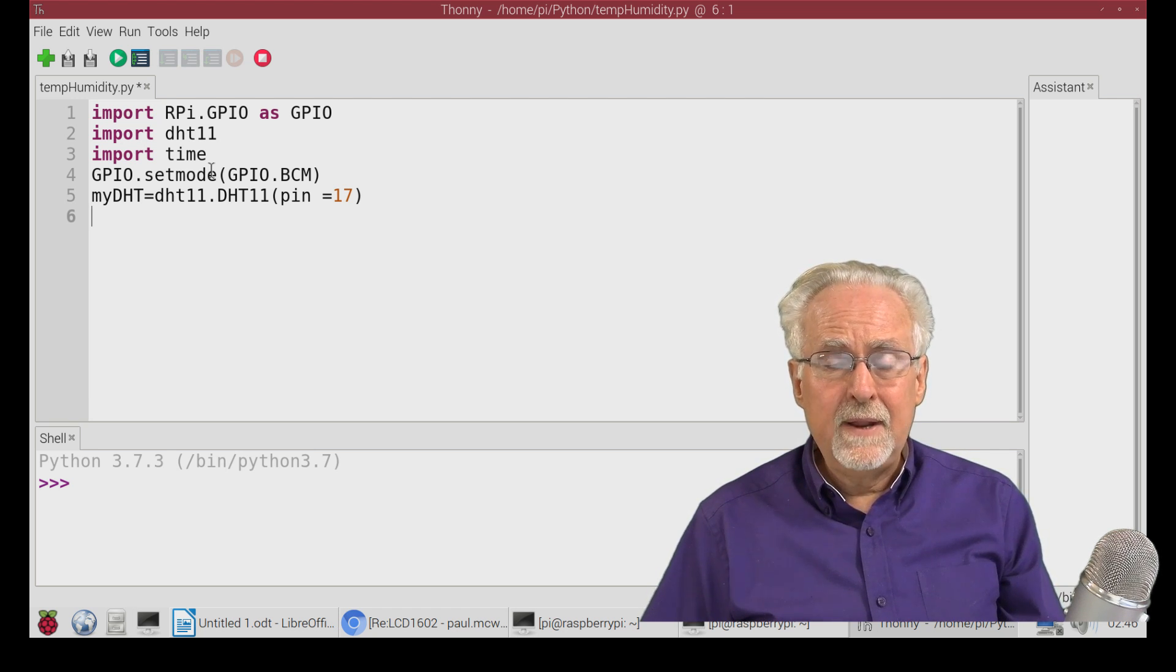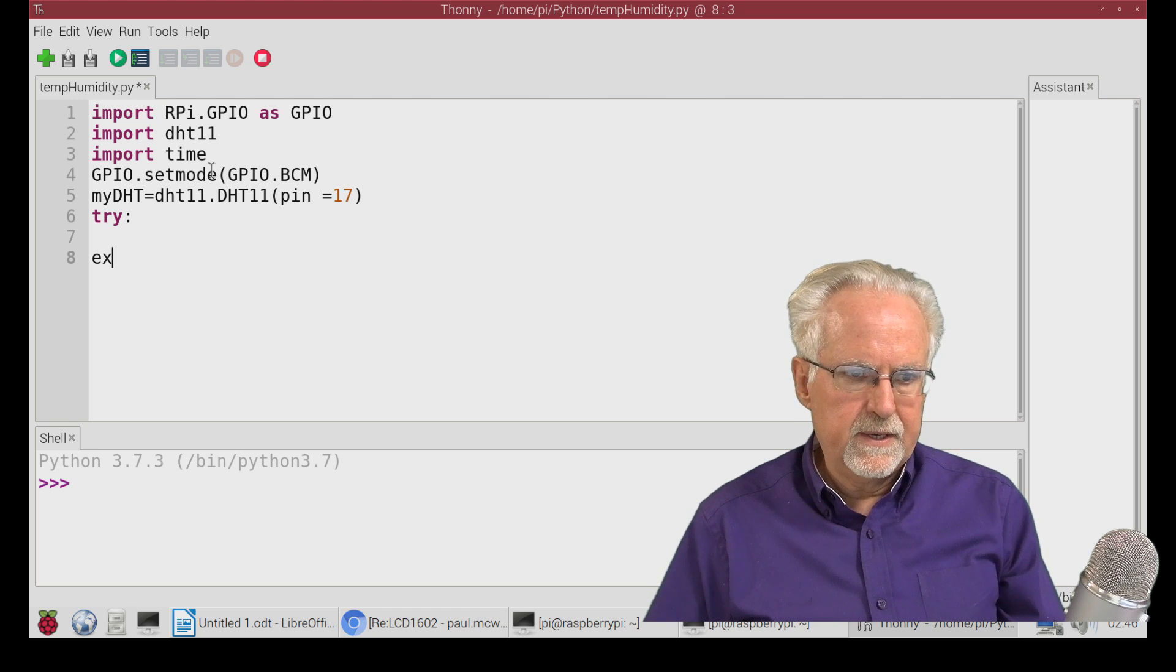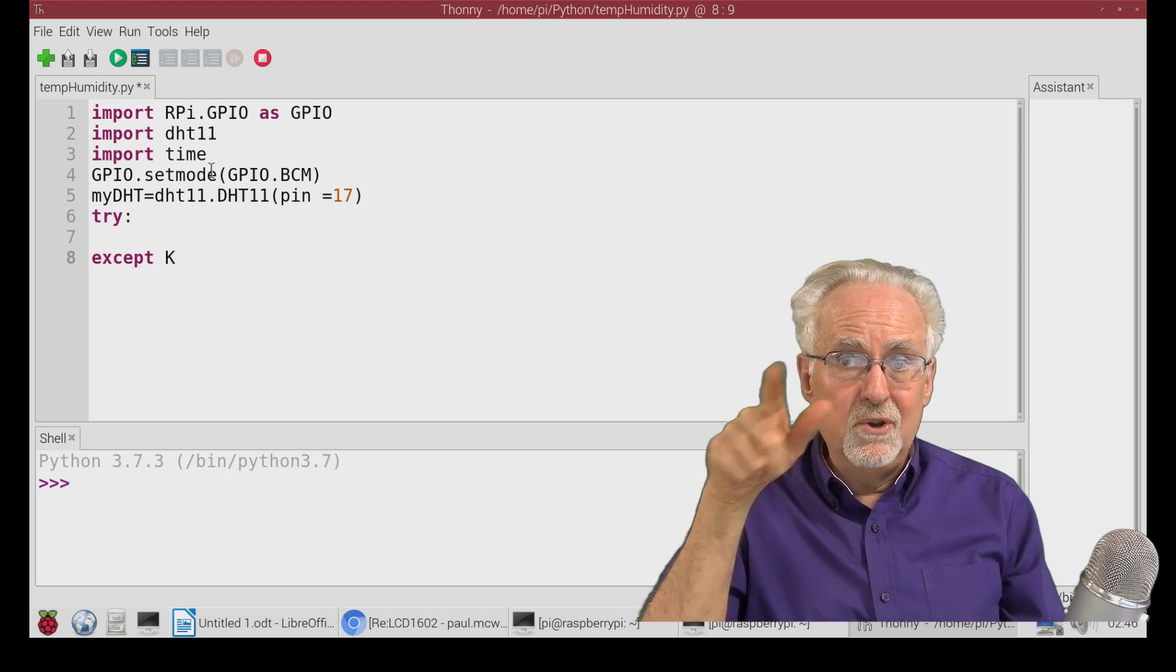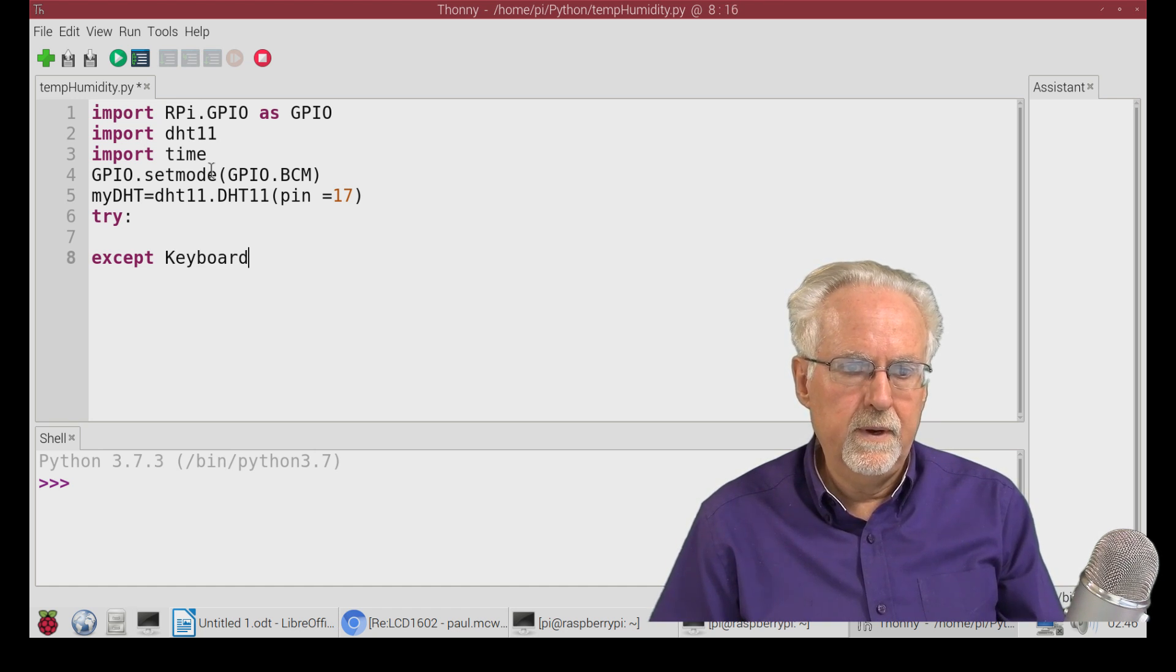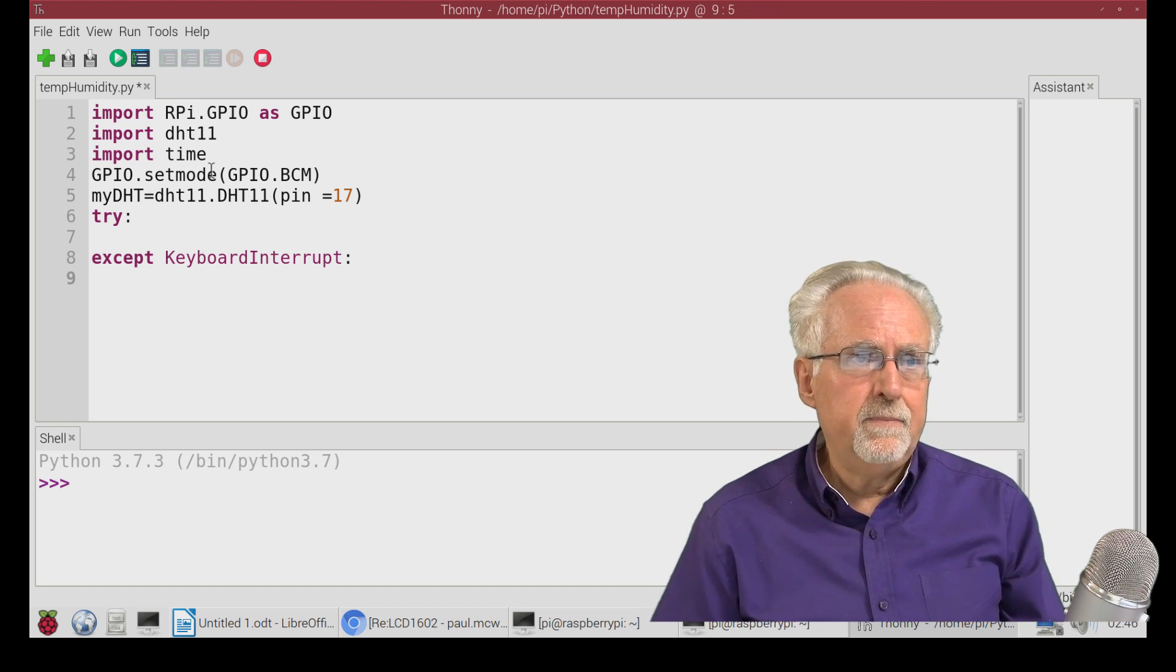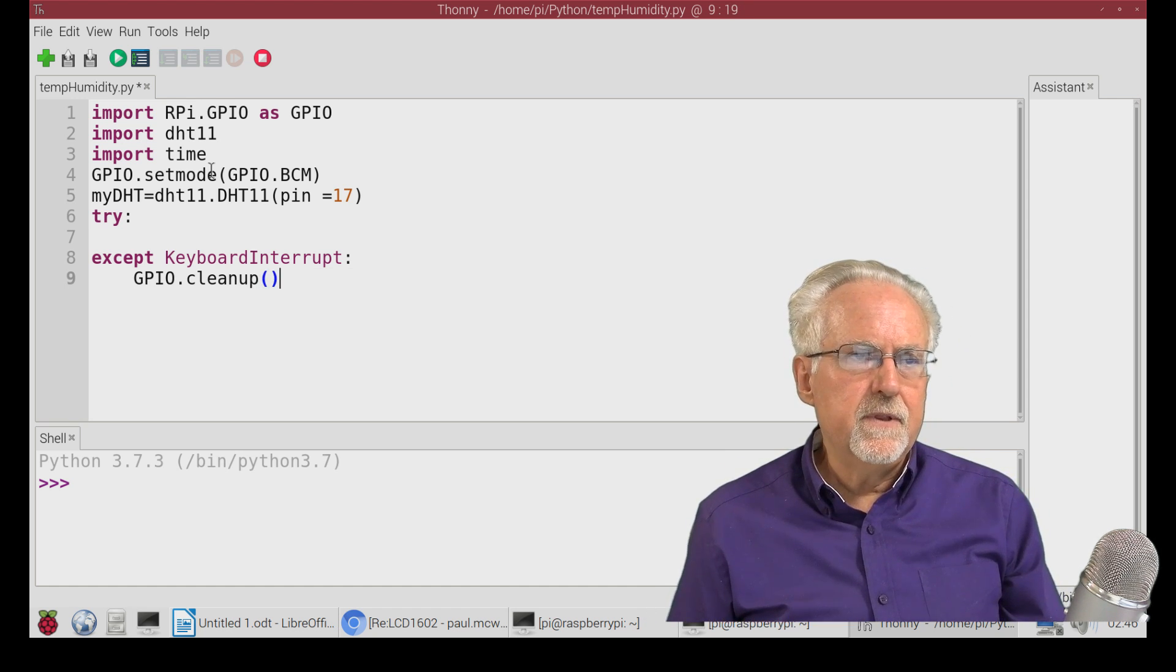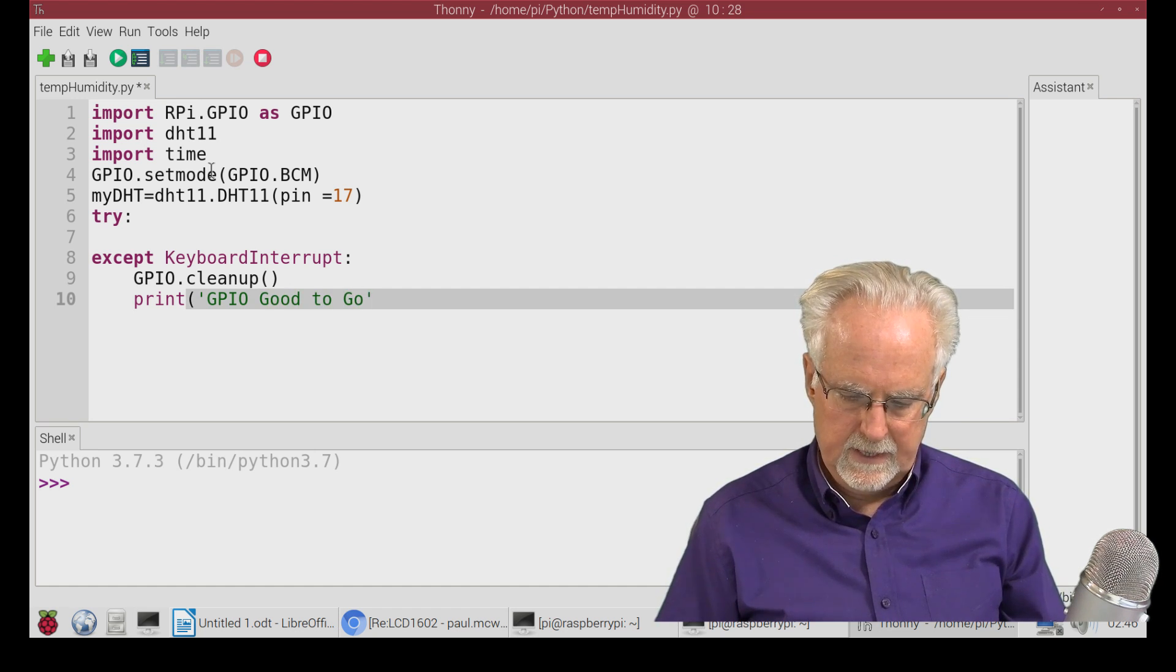Now what we're ready to do is go out and read from the sensor. So I'm going to do a try, and then I'll go ahead and finish with the except. This just allows us to cleanly exit the program. You'll set up in the try until it sees control C, and then it will jump down to the except because I'm going to say except keyboard interrupt like that. And when you hit the control C, it sees a keyboard interrupt. It jumps down to the except. And what do I want to do in the except? I want to do a GPIO.cleanup to release those GPIO pins for the next person who comes along. And then I am going to say print GPIO good to go.